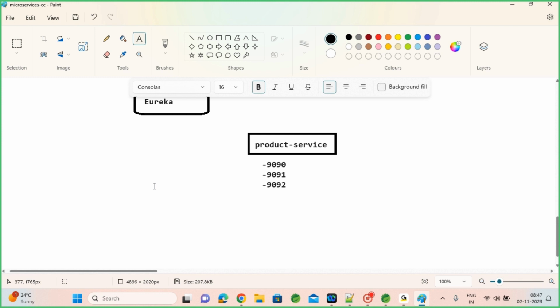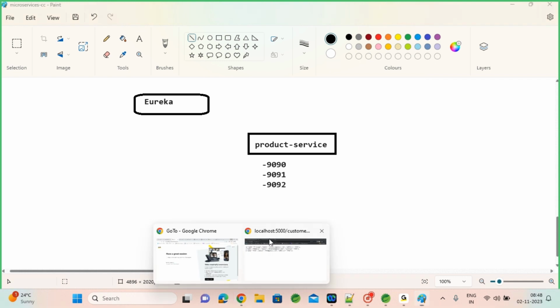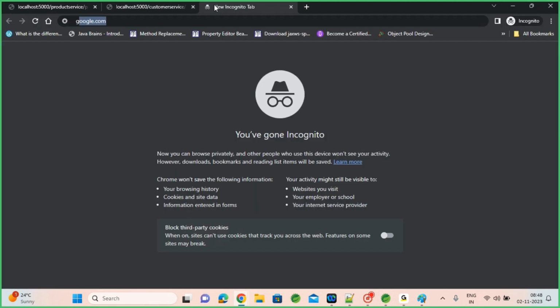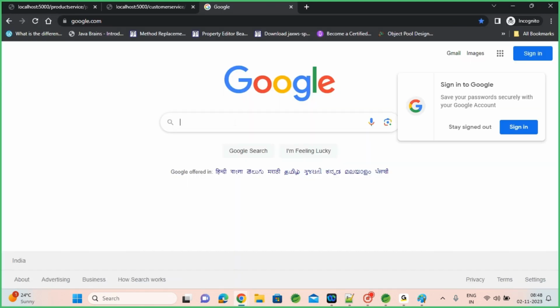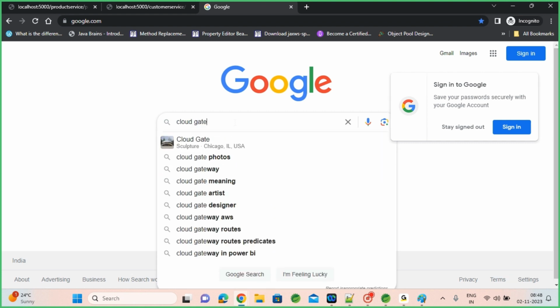Netflix Eureka gateway. I think this is only what we are using, cloud gateway. No, I don't think these are open source.